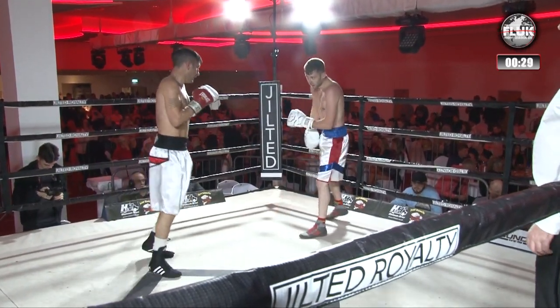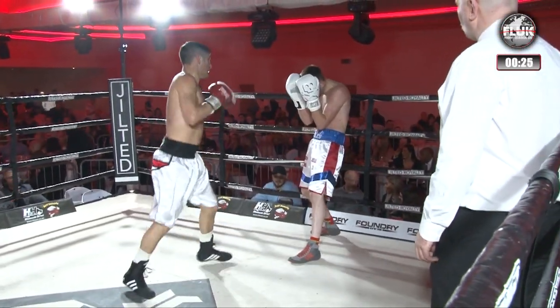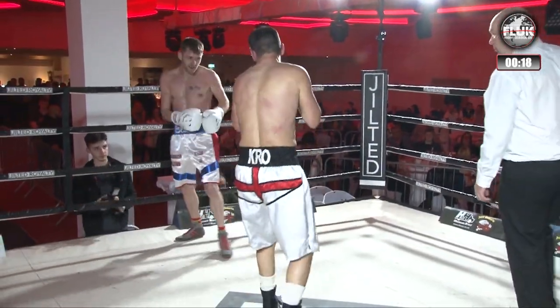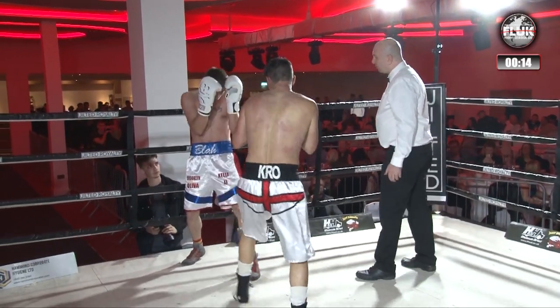Head body's the instruction from the corner. Looking for that overhand right. Now he goes to the body. Nice shot to the body there. Proctor just covered up. Morris. Proctor returns. I think he's feeling the pace a bit now. Another nice body shot from Morris. Morris again, and the body. Morris just throwing these body shots.